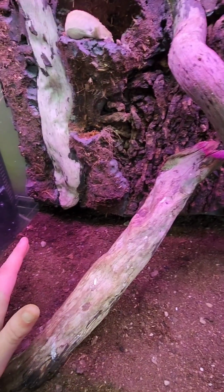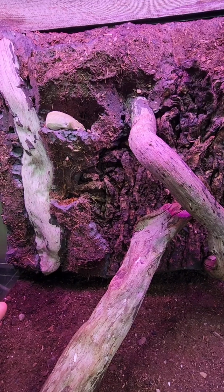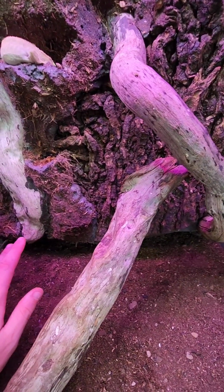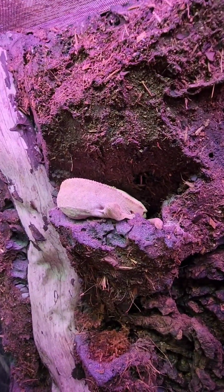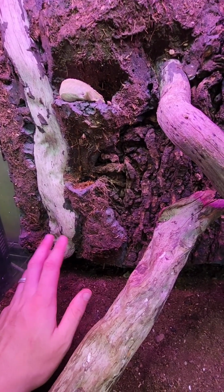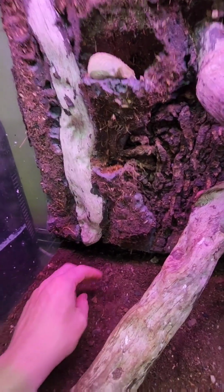This tank is about 8 years old. Has not always looked barren, though. I've gone through a lot of transformations with it. Garcia, since we're talking about age, is about 8 or 9 years old, and like I said, he was my first gecko, my first reptile besides a tortoise ever. And then this little girl here is about 4 or 5. So they live really good lives, and they're very hardy for first-time pets, and we'll go over some more of that stuff in the next clip after I'm done planting the plants.